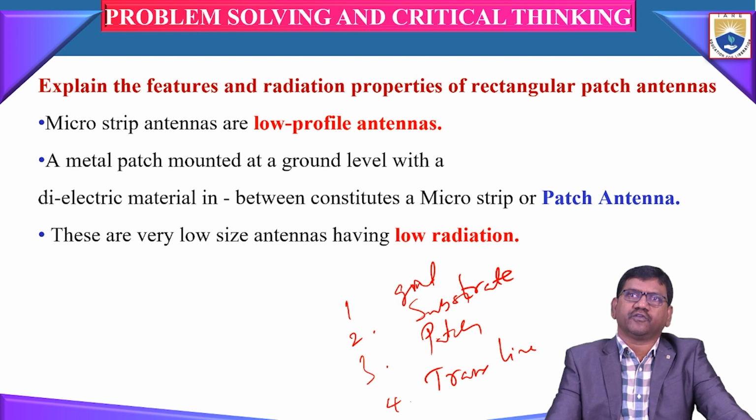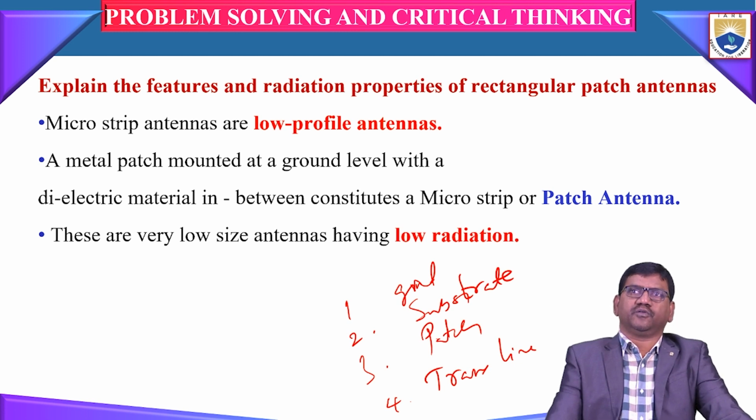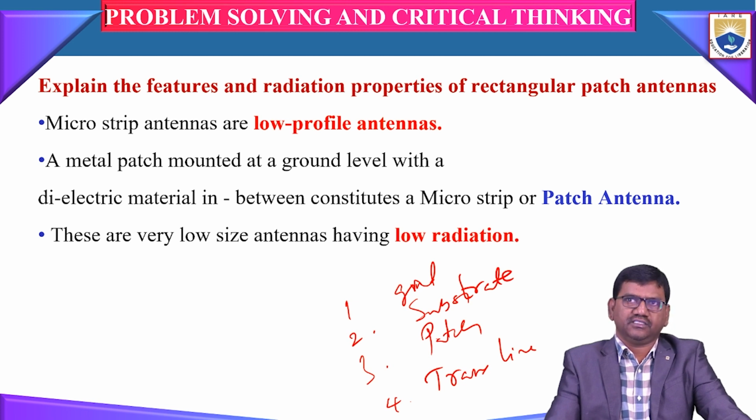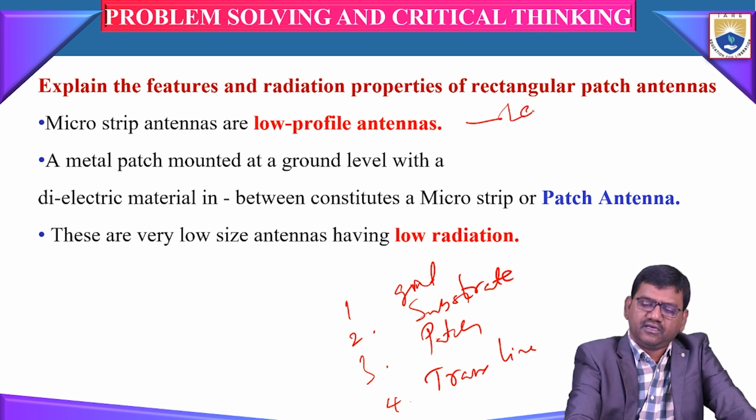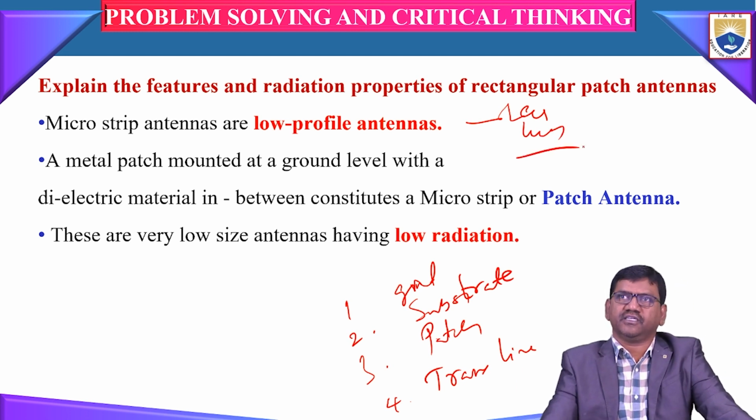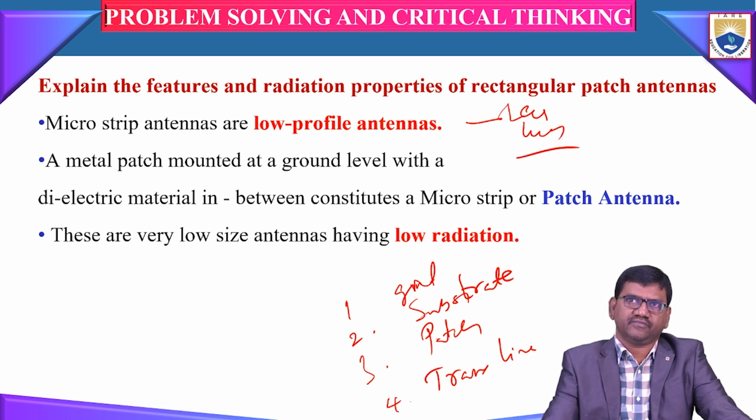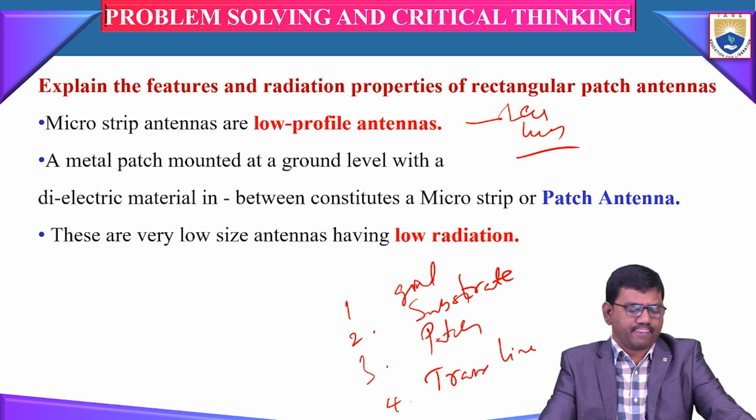These are known as low profile antennas. Why? Because the cost of the antenna is very low and the weight also is very low. Hence the name low profile antennas. So low profile means less cost and less weight. Whichever devices have less cost and less weight, we call them low profile antennas.